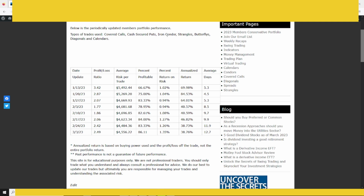Iron condors can, just depending on how they're used, and there's a lot of different ways to use butterflies and diagonals. Diagonals typically are a directional play, where a lot of my others are not really, because of the way I trade them. A lot of people would argue that a covered call or cash secured put is a directional play, and I guess it is fundamentally, but I typically am very conservative about my entries. So they don't trade that way as much to me. I try to keep that delta more neutral, and as long as it doesn't have a big bottoming out, I'm usually okay on those. And then the strangles are strictly time and volatility plays.